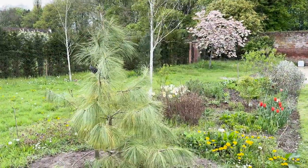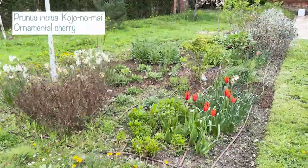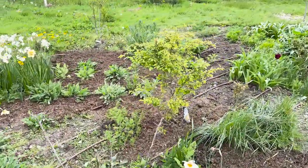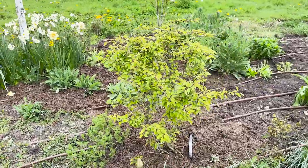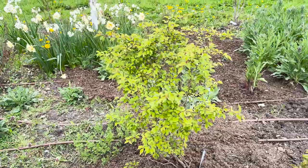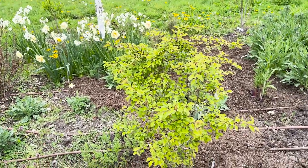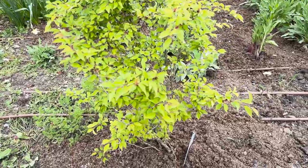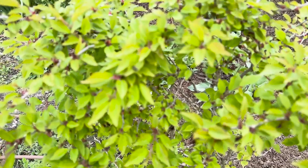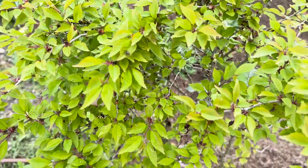And just further down in the middle of what we like to call the new big bed is this gorgeous dwarf Fuji cherry tree. It's called Prunus incisa 'Kojo-no-mai', and it is only going to grow to about 2 metres by 2 metres. It's going to take 20 years to get there, so it's very slow growing and it can be pruned hard, so it's good for a small garden. And you could kind of call it a shrub because it's that sort of compact shape, and it really is very densely packed with these little leaves.